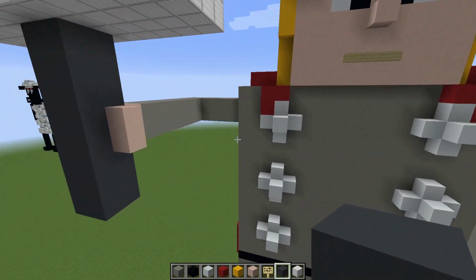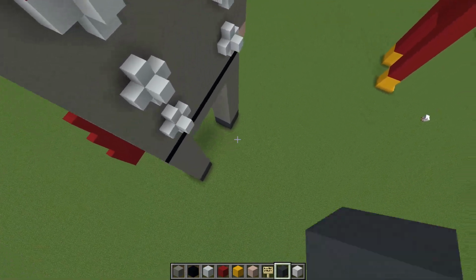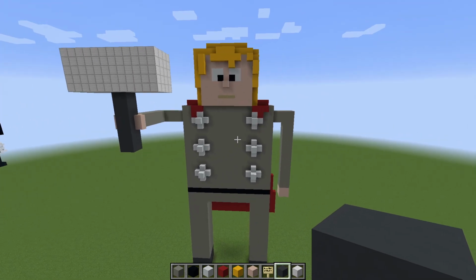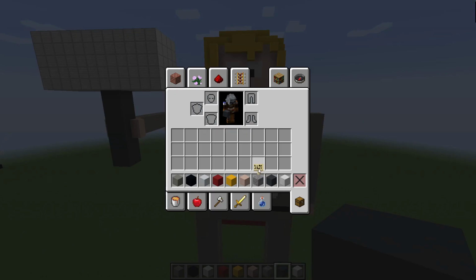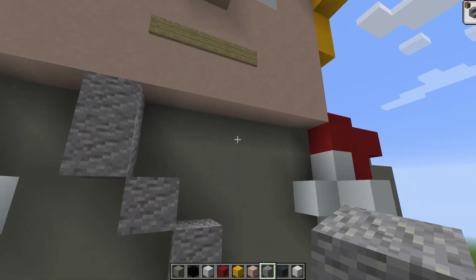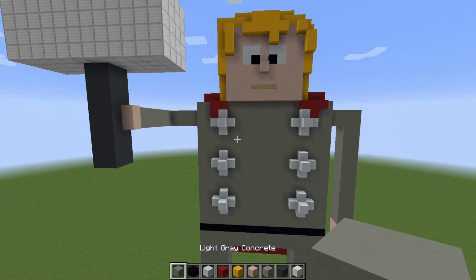But it looks pretty good. I just feel like he needs more detailing on his legs and body, but it's tough because it's sort of like chainmail armor he wears. I could probably replace it with an andesite look. Andesite has a nice texture to it. Yeah, that would look nice. But that's for another time.